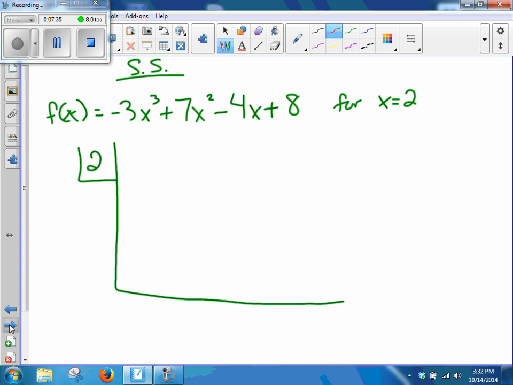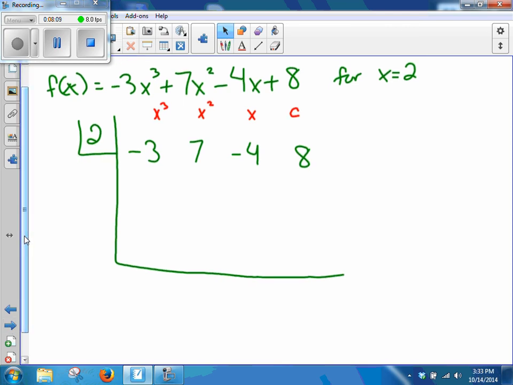Then up top, you don't have to write this in, but I like to do it just to start until I get the hang of it because I need to understand that I need every single exponent possible. Okay, and it has to go in descending order. Okay, so now let's write the coefficient. The coefficient of x to the third, that's my negative 3. X to the second is 7. X is the negative 4. And my constant is my 8.